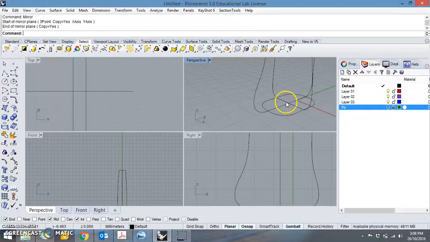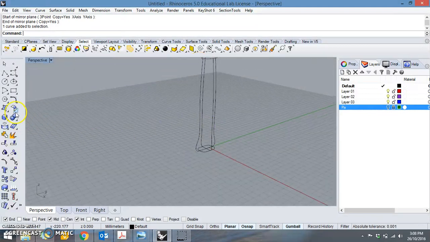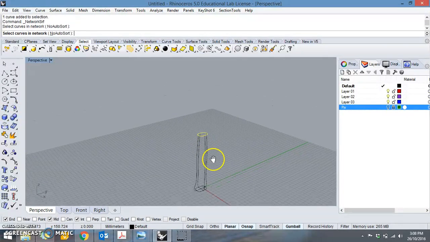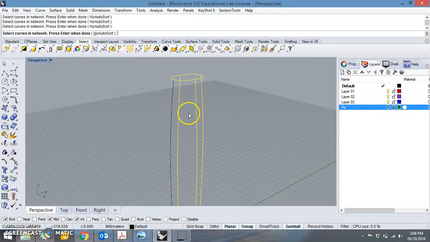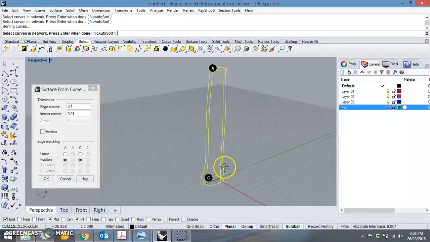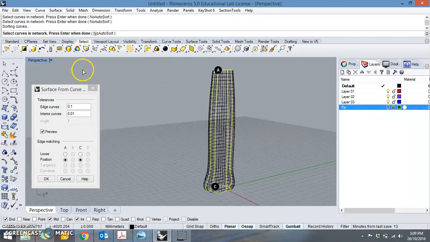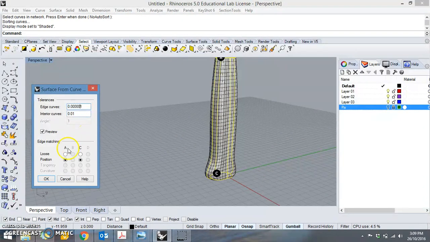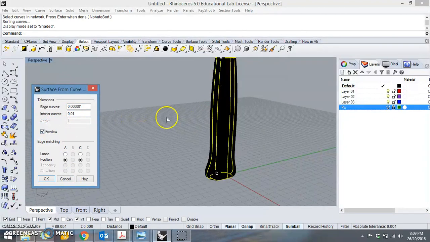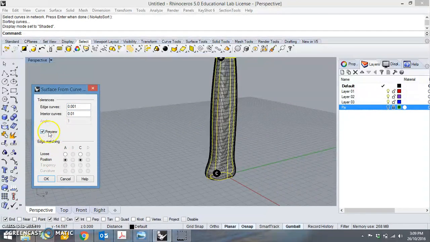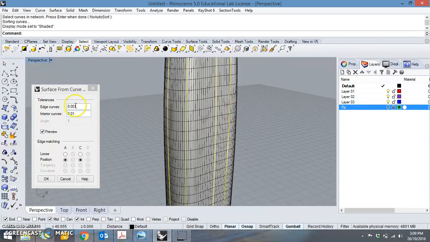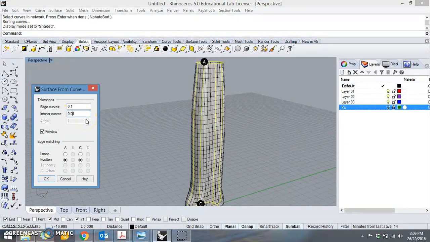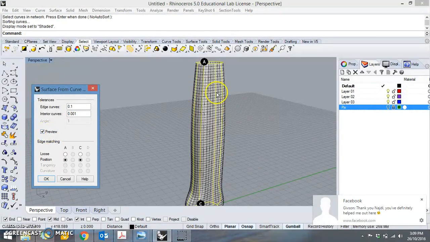So once that's done, right? So once that's done, you can always do your surface from network curve. Okay, select 1, 2, and then the 4 profiles. Make sure you get the A and the C. When you get that right, okay, the more zeros you have here, okay, the more details will be inside here. Okay, can you guys see? Okay, and then the more details here, the more horizontal line you will have.